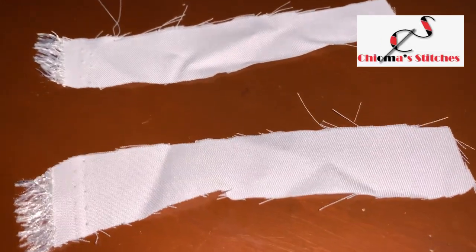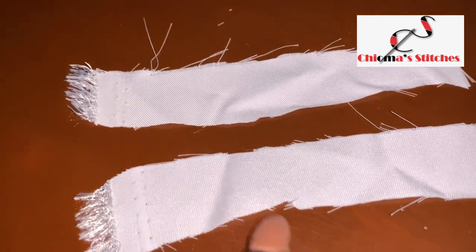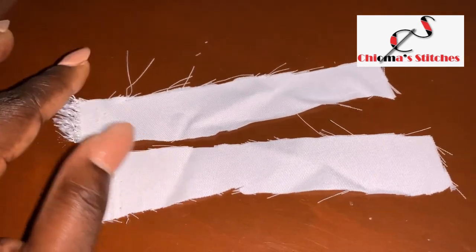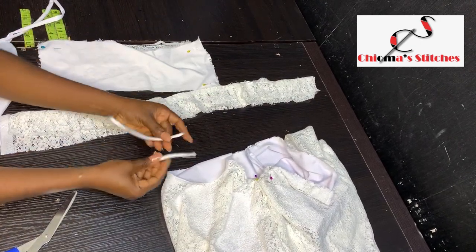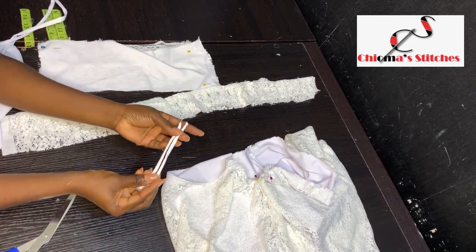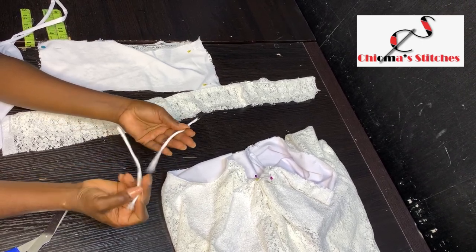So this is about 1 inch, and I'm going to use it to make a rope. I'm going to be using it to make a loop for the band. I've joined the waistline together, and so I've made the rope out of this little cut I cut out, the 1 inch. So I made the rope so tiny because I will use it as a loop.